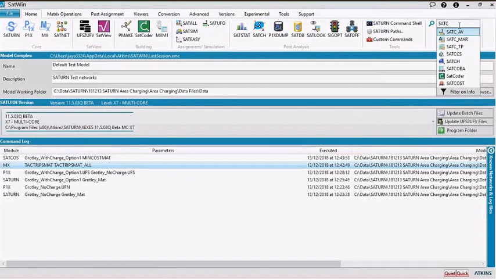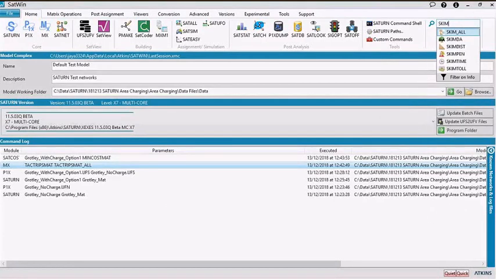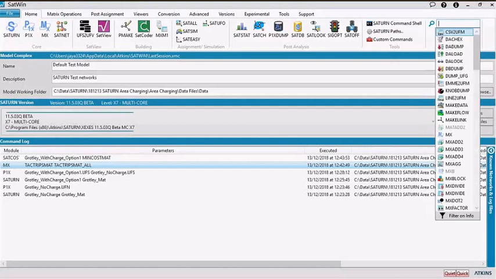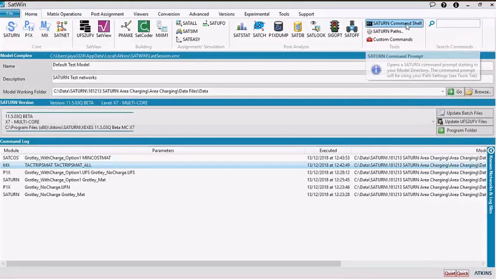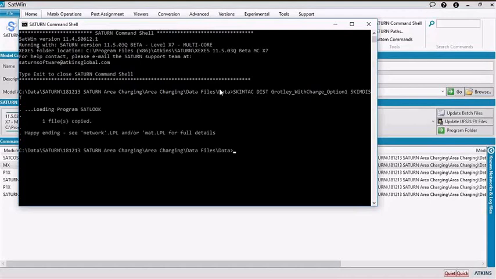Also, the other batch we have is skim. So for doing skim, similar to skim all, we have a batch called skim tack, which is not there in the SAT win yet. So if I run skim tack, we can call the keywords like distance and then the file name and then the matrix name. So it's skimdist, and if I run that, then that will give me the distance skim. And similarly, you can use time, penalty, toll, etc.